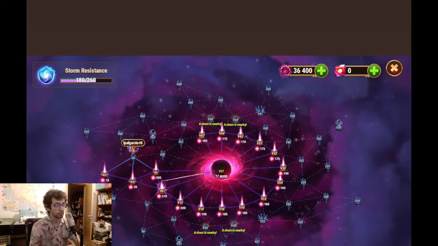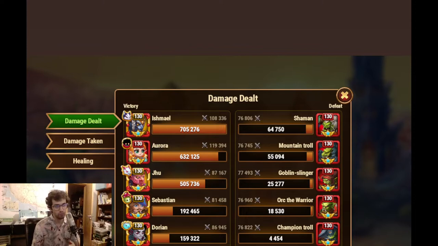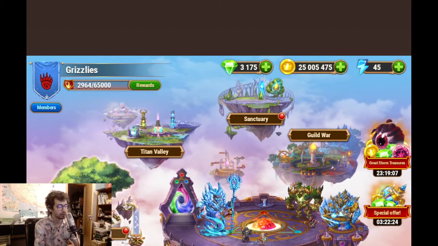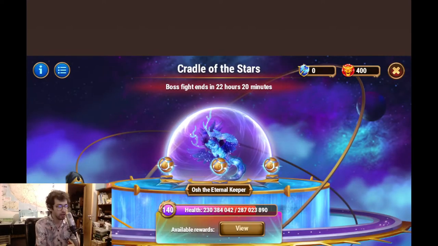In this one account, I'm using Ishmael and Ju, and they work wonderfully. Also Aurora and Dorian, very important as Bastion. They work very wonderfully in many kinds of bosses, like the Outland bosses, the adventure here. They also work very well against the new game mode that we got introduced some months ago, the Asgard here. Yeah. So against the big boss here, and I guess any of them.